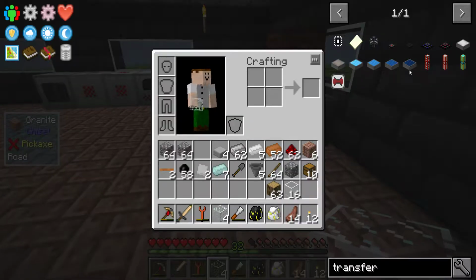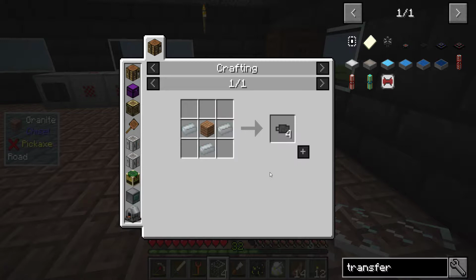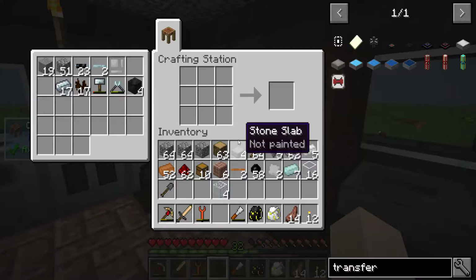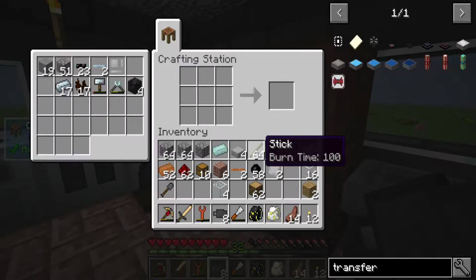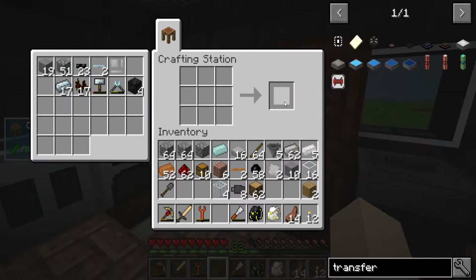So I also need... I'm just going to step back from these machines here. I also need hopper ducts. So 3 pieces of aluminum. Okay, let's see how many... I don't want to start wasting here, but... Go with this. Let's start with 8, and we'll see if that's enough. Stone slabs. Where are you? There we go. Let's get 12. That's good for 2. Believe I just need to do this. Perfect, so we've used it all up. 4 transfer pipes.